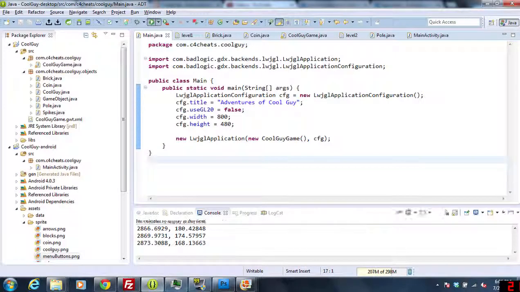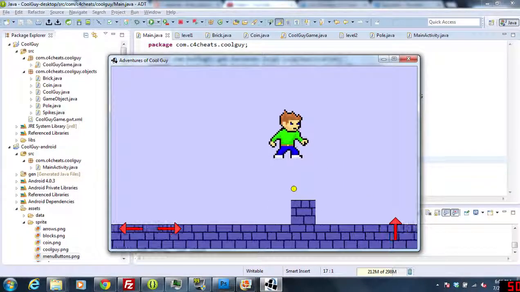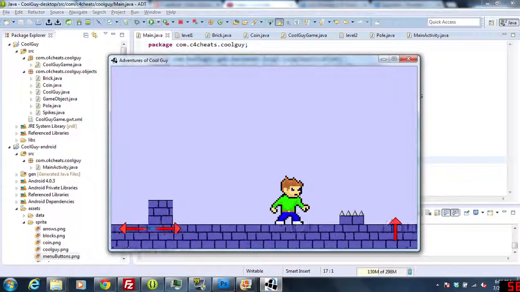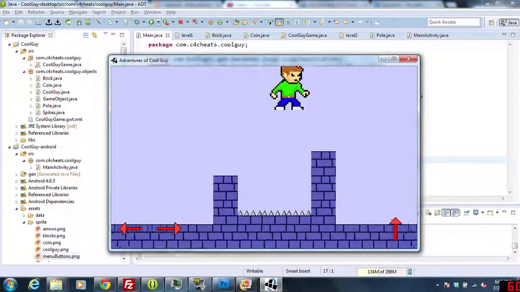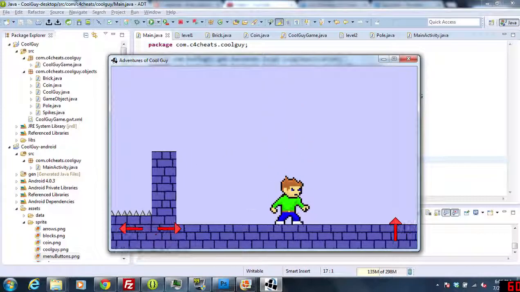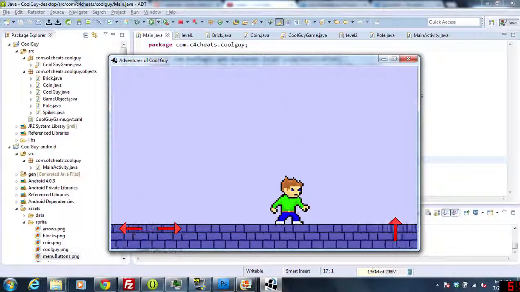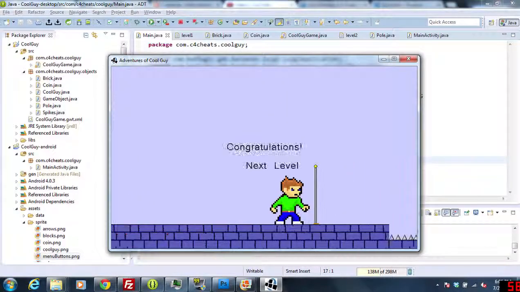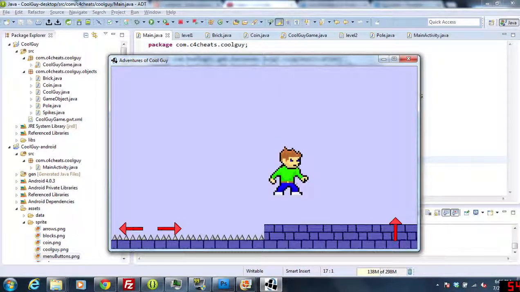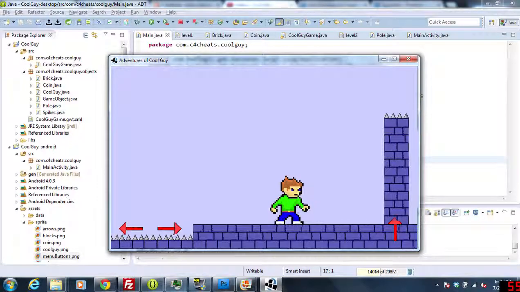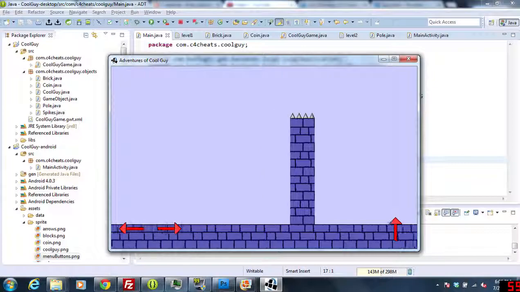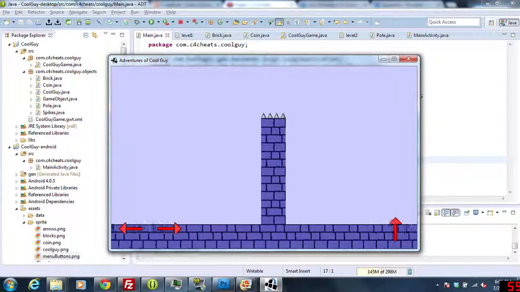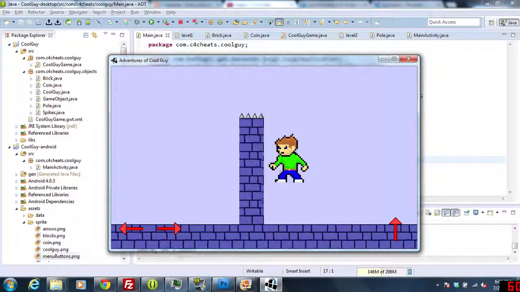So now when we run it, we're going to run over here. We're in game state 2. We're in game state 2 still. We're going to run all the way to the other side. Our controls get disabled. Now we click on next level, and now we're at the next level, and our controls are back re-enabled. I don't have another way of actually going to the next level. There's only 2 levels on this, and this level is pretty much what you're looking at right here, just this pillar.